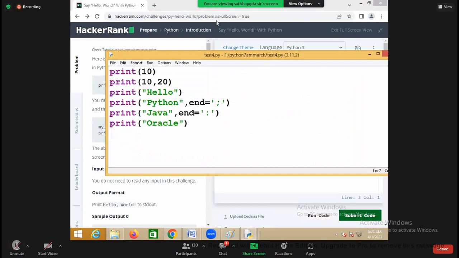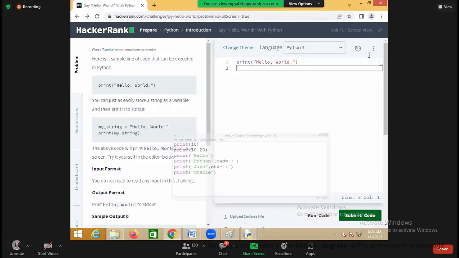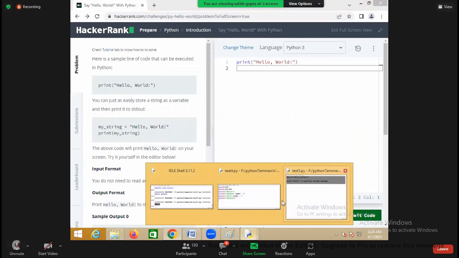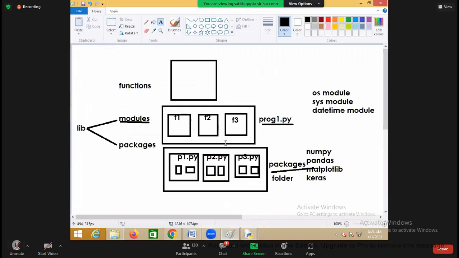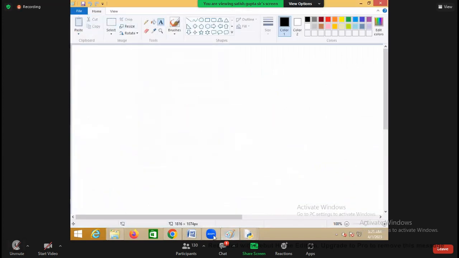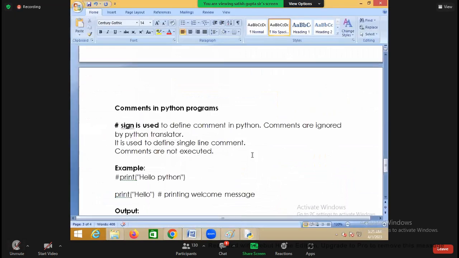Now, the next function is the input function. There is a standard output function and there is a standard input function. What is a standard input function?